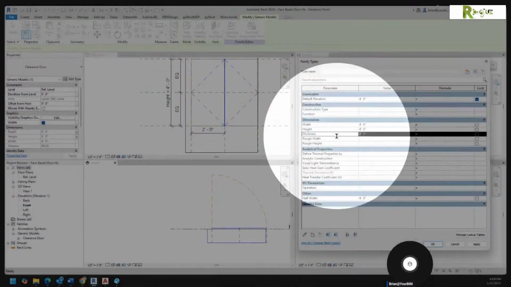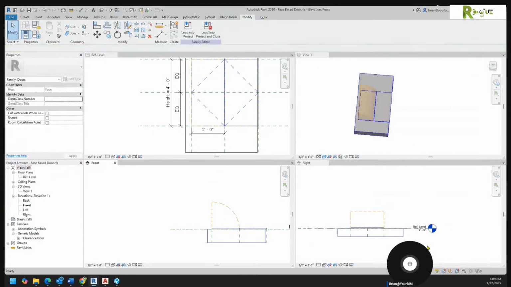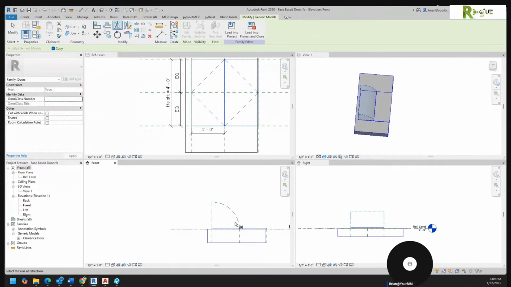So what I can do is I can say, oh, I just know that that's the width, Control C, Control V, divided by 2. Now, if we watch this view over here when we do that, bloop, just what we needed. So now, what would it hurt doing a mirror?